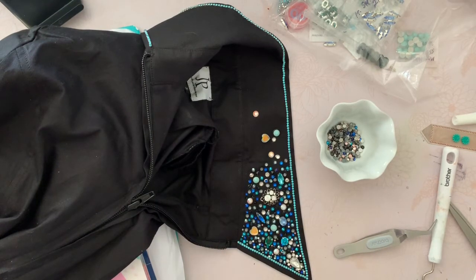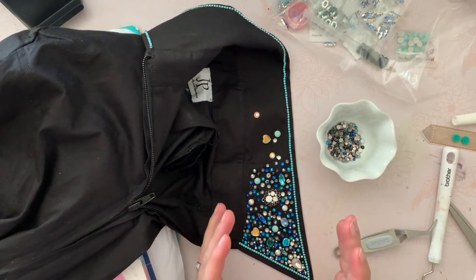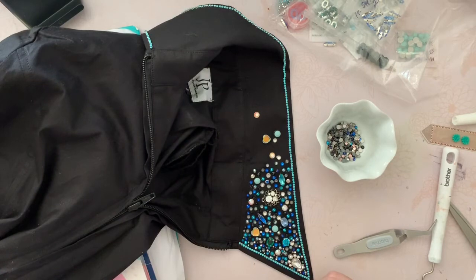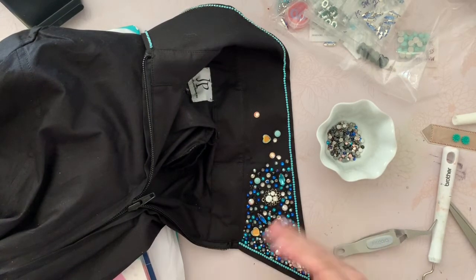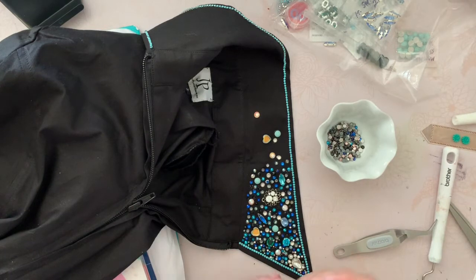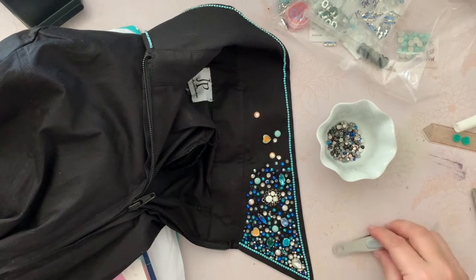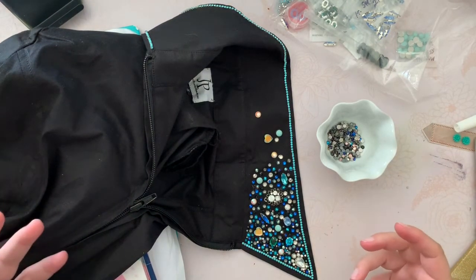What I've found with projects like rhinestones, cross-stitching, and diamond dots is that they're really super satisfying. You just show up for a couple of minutes, do a couple of things, and then after a couple of weeks - or even one week - you look at your progress and you're just blown away: 'Oh my gosh, look at all the progress I've made!' You get that sense of accomplishment without it being some kind of major daily investment.